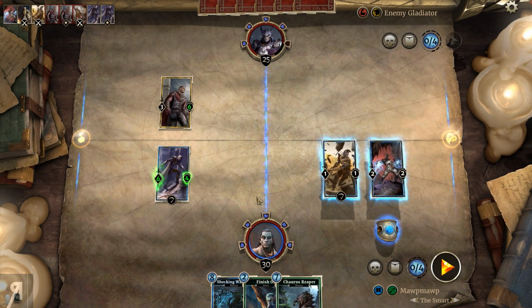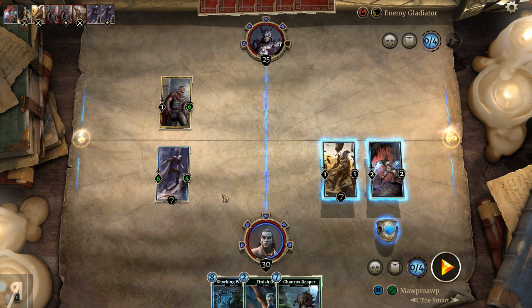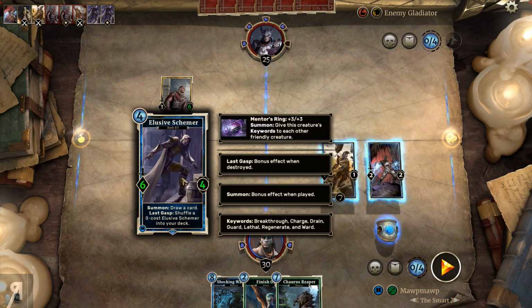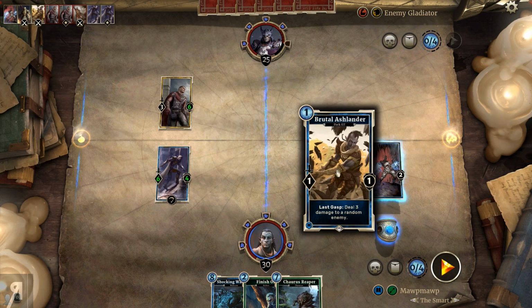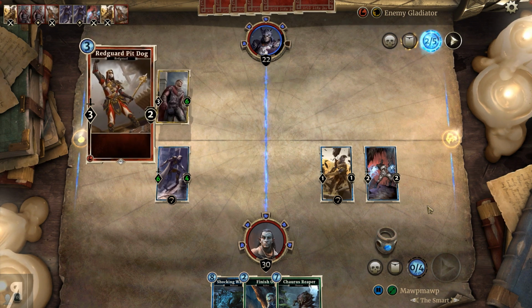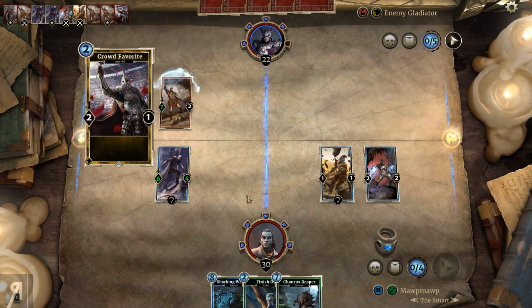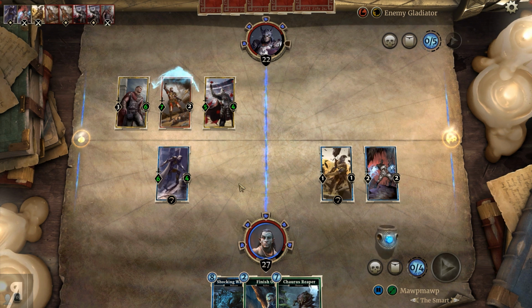Okay, what are we getting? Ooh! Oh, that was an utterly insane item right there. Mentor's Ring. Wow. And... oh, wow. That's pretty crazy. Give this creature's keywords to each other friendly creature. So does that mean they both have it as well? I don't know. Well, whatever the case, we're just going to be attacking. Don't come between me and victory. Let's give them a good... that's a pretty decent... Wow, that is a... Wow, okay. Yeah, these items are pretty decent for them, that is for sure.